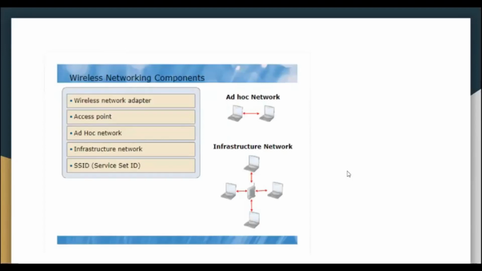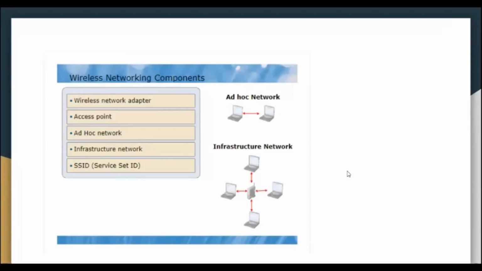Whereas the access point, or wireless access point, in computer networking, is a networking hardware device that allows other Wi-Fi devices to connect to a wired network. So what is the main purpose of a wireless access point? An access point is a wireless network device that acts as a portal for devices to connect to a local area network. So it means that access points are used for extending the wireless coverage of an existing network, and also for increasing the number of users that can connect to it.